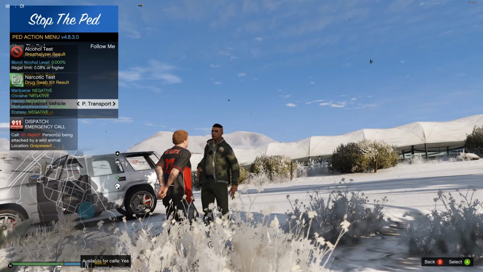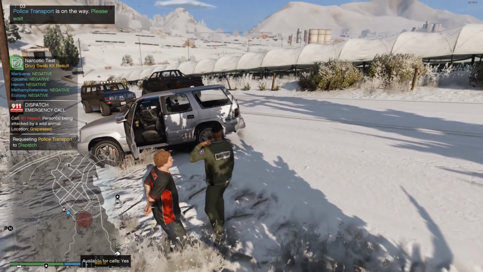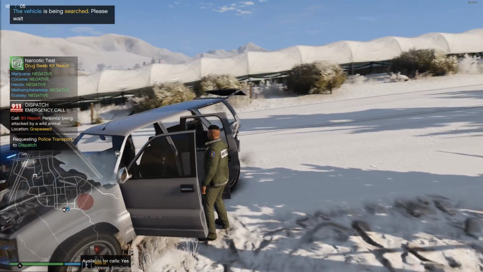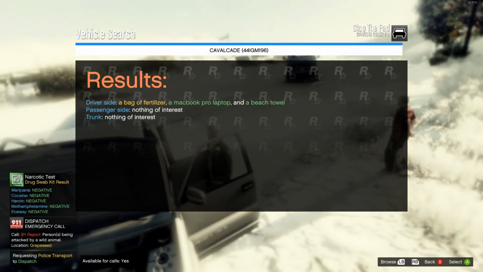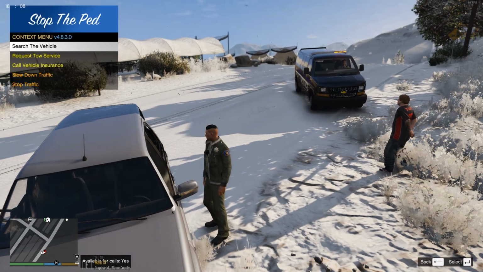Well, let's get transport down here for Jimmy. Let's search this. Bag of fertilizer, MacBook Pro, and a bath towel.